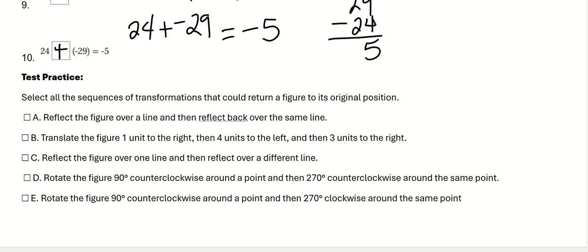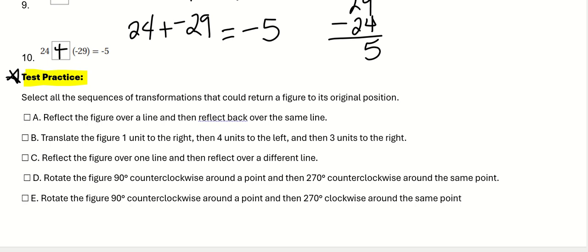So this would be a great thing to star or highlight, because this is where you really want to concentrate and study and look over and make sure you really understand, because this is what's going to be on your test. All the stuff up above is all review to help us with this year's concepts. So if we remember the things up above, they will help us throughout the year to be successful.